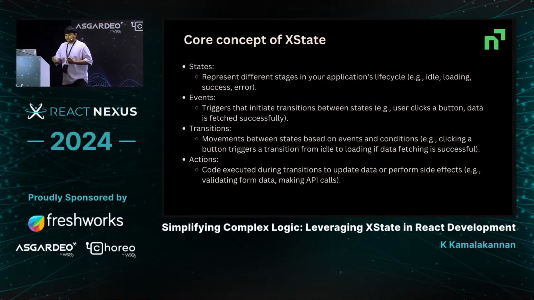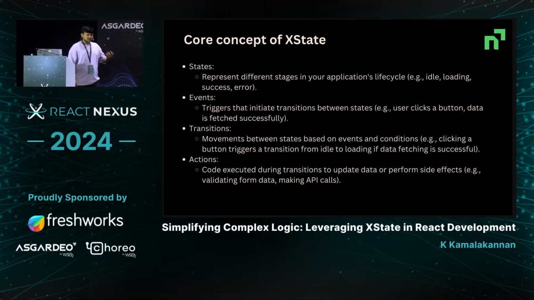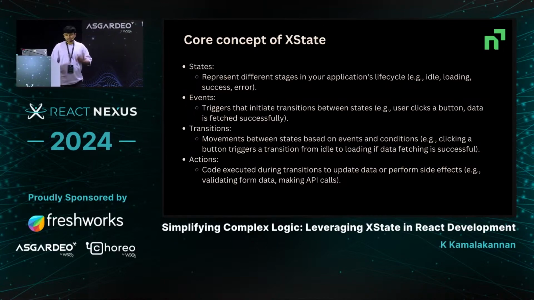And the events, again, can be very simple, as I described here. It can be a single button click on which we need to trigger a set of side effects we need to handle. Those side effects are nothing but the transitions which will happen throughout your application. And last, but not least, the action.